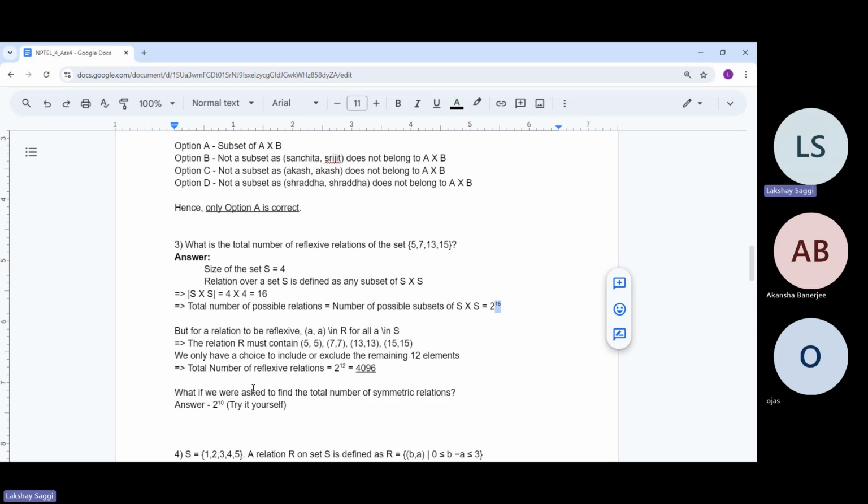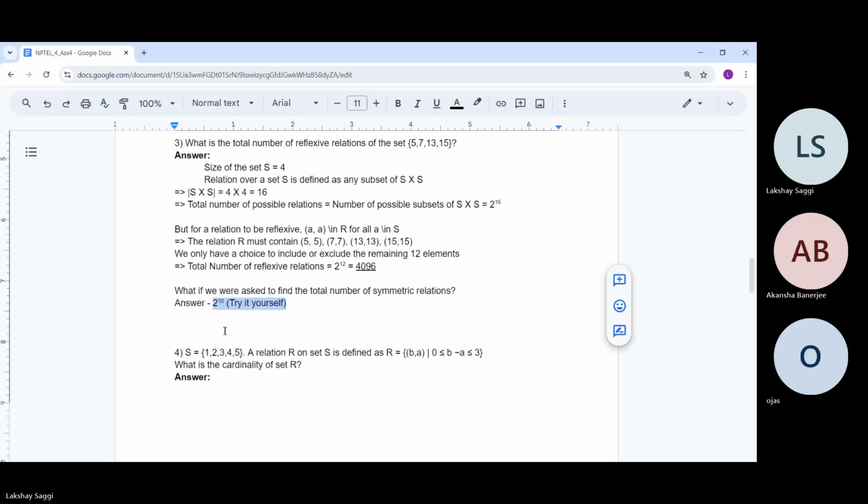Here, what will happen in symmetric relations is that if you fix the i comma jth entry, if you choose the i comma jth entry as something, then the j comma ith entry will also be fixed. So if you choose one entry, then the second entry will also be fixed. This will only be true for non-diagonal entries because for diagonal entries, we don't have exactly a mirror image possible. So when you do the calculations, the high level idea is what I have just described. It will come out to be 2 to the power 10. So I hope this is clear.